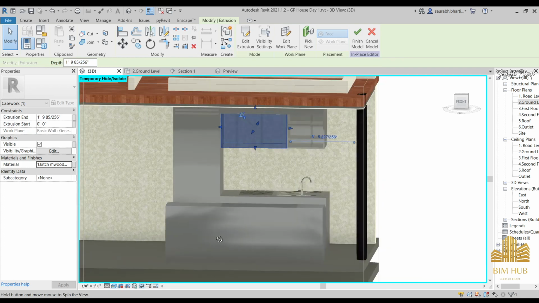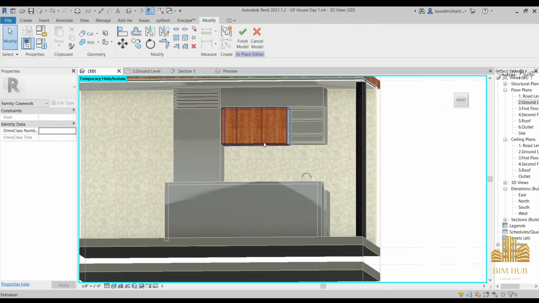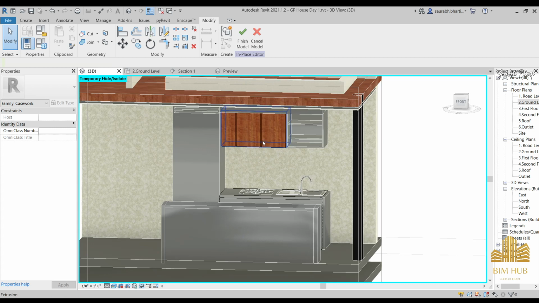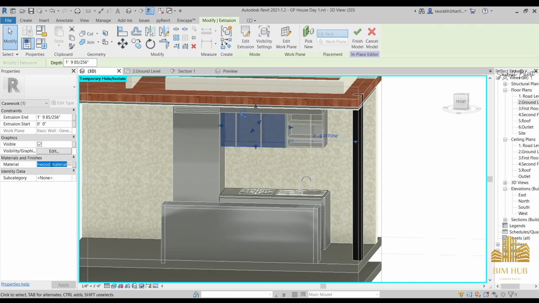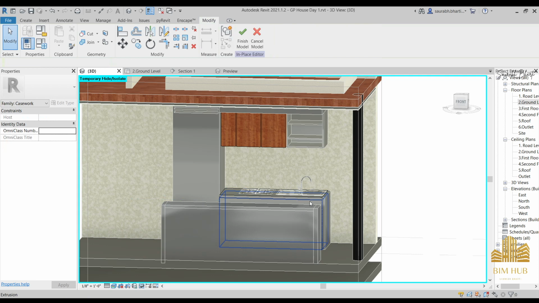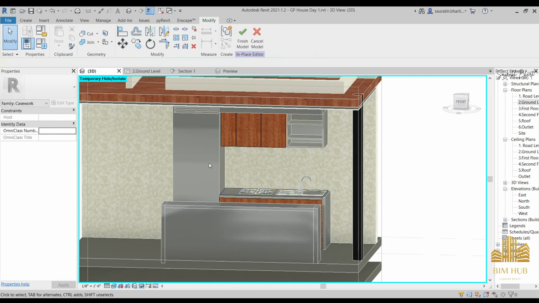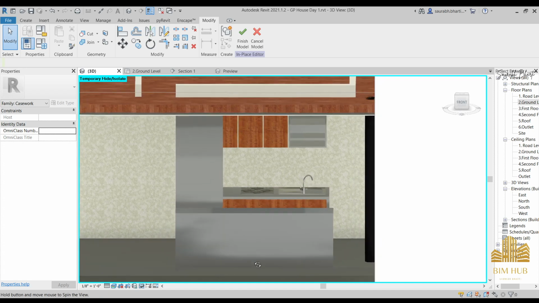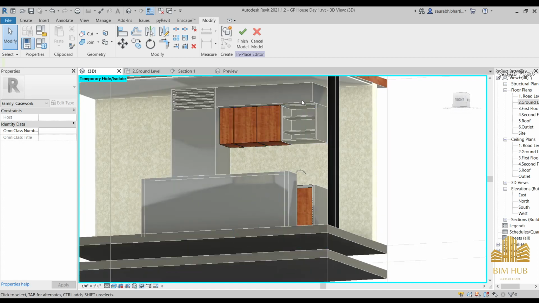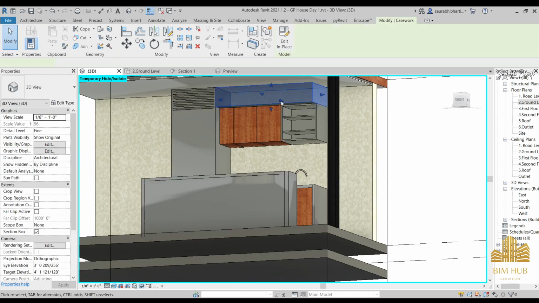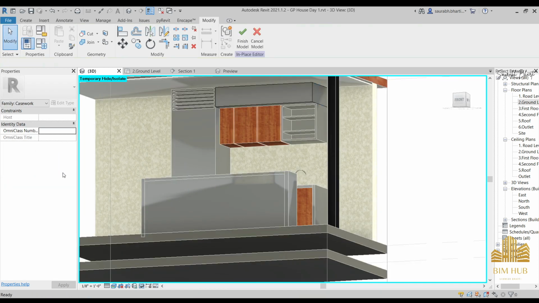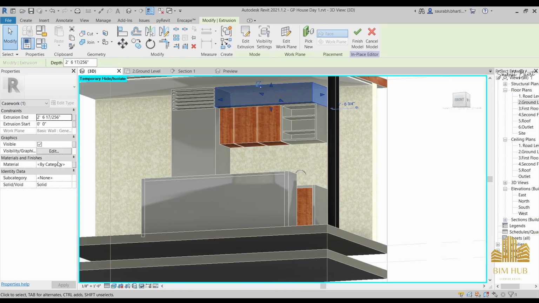and after this, select this one, and go to the realistic view. As you can see, this portion, this color, I mean this wood material. Now just select every material that you want to change the color of. So this material, go to by category, paste the name, done, select this top. Okay, finish top, edit in place, finish.